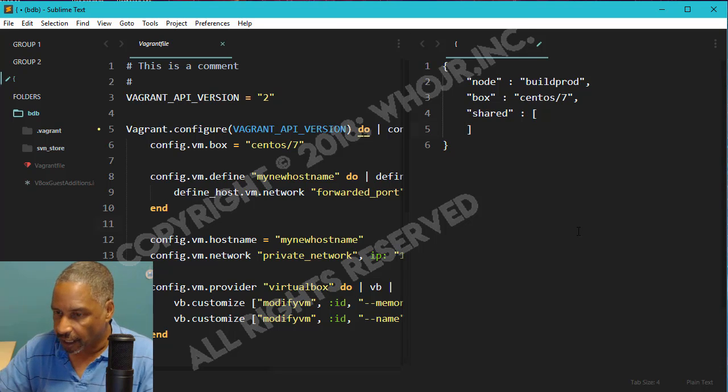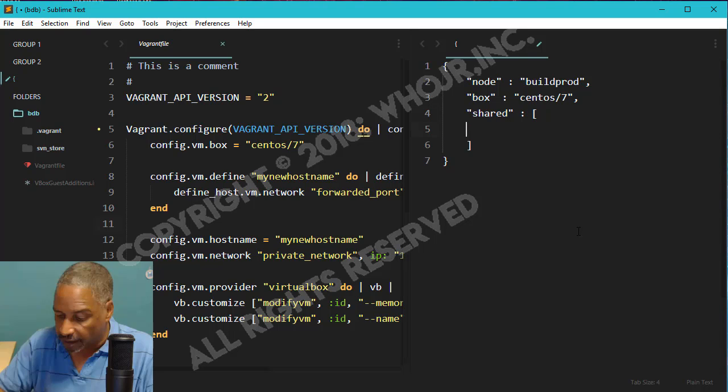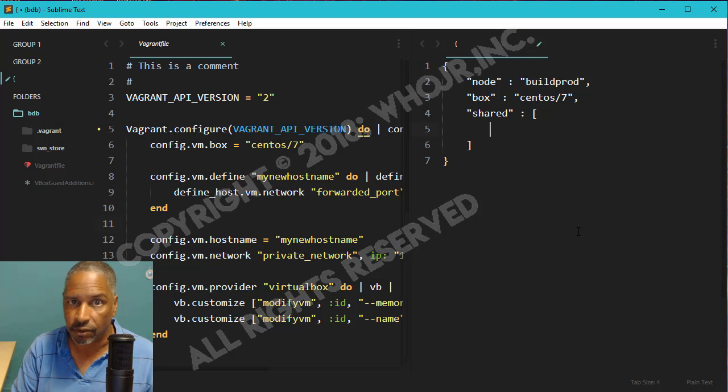Inside of our shared location, it's going to be an array because we need a couple of values which we're going to create. If we have 5 of these shared locations which we want to export from our local PC to our virtual machine, we would have 5 different objects. So let's describe an object in here, which is one of the things which we learned just shortly, that we can have an array of objects.